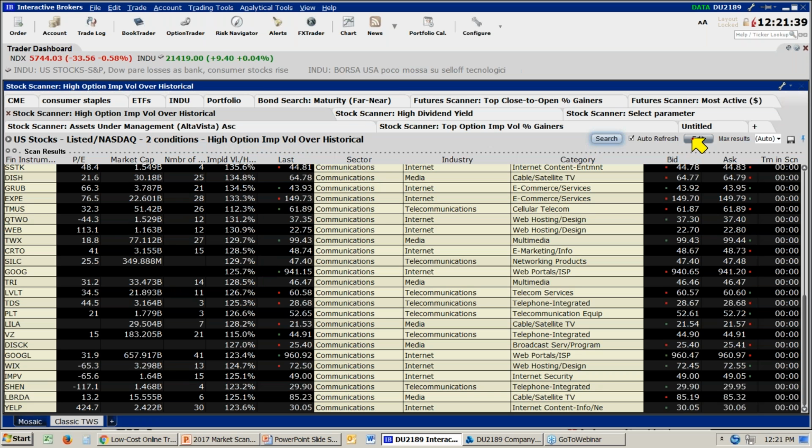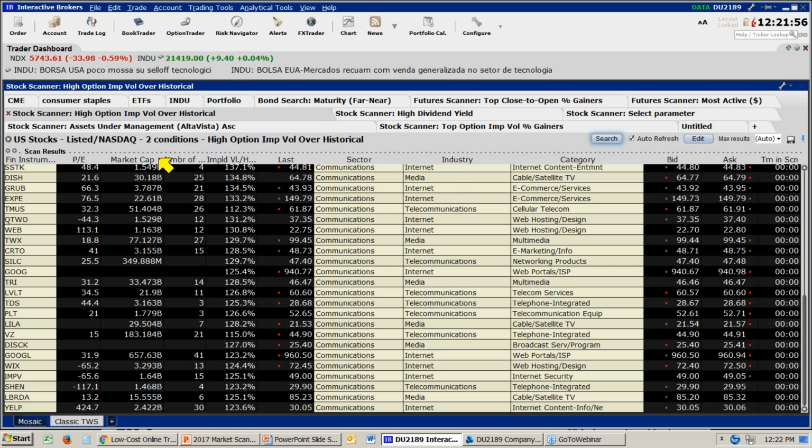Now, when we're talking about option scanners, I do want you to be aware that some of the criteria available for each of the option scanners is also included in the option trader. The option trader is one of our full or optimized trading tools.